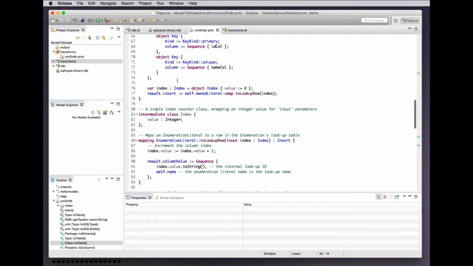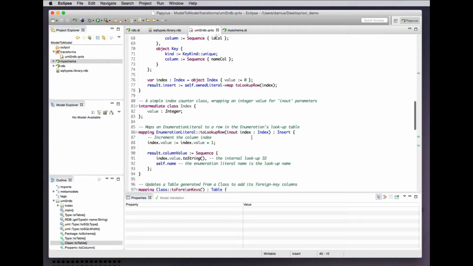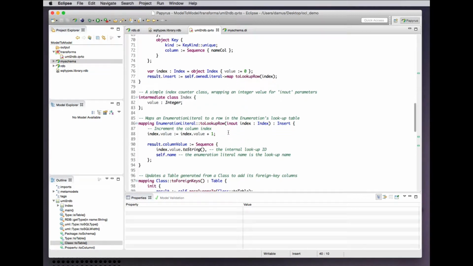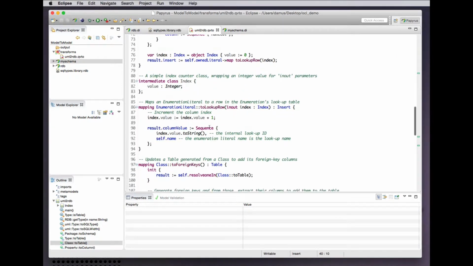So the QVT operational mapping language lets us define locally in the namespace of our transformation classes for purposes such as storage of temporary information in-out parameters of a mapping.